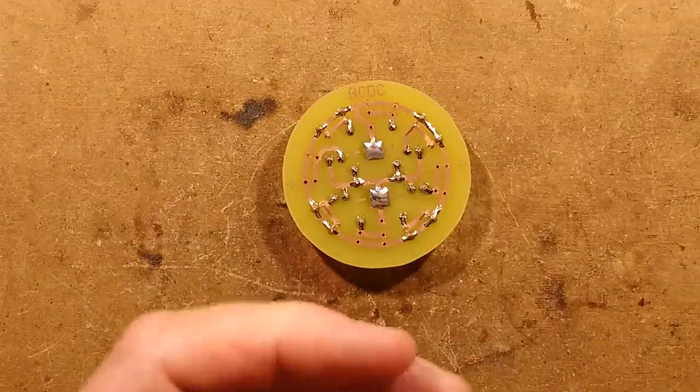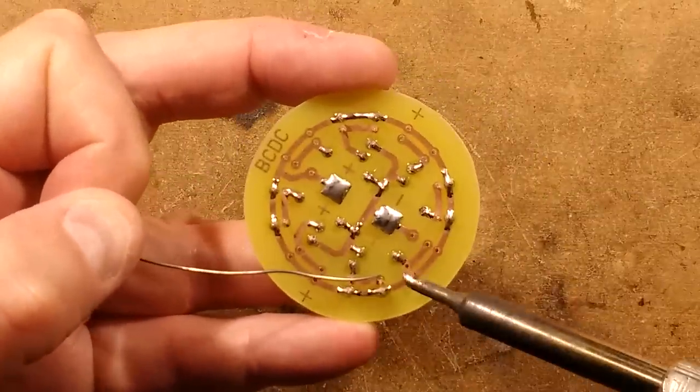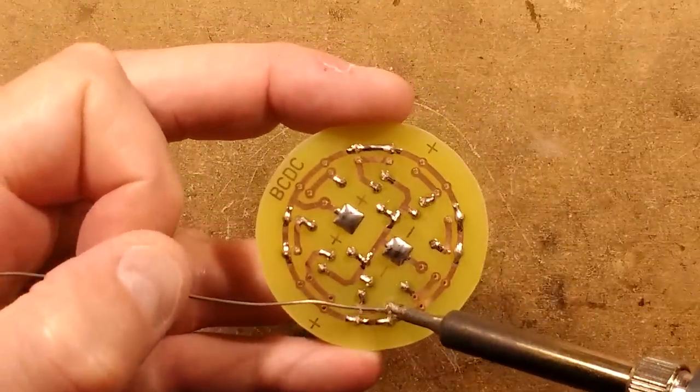So everything's looking square. I shall now solder the positive leads, then I'll crop the blue LED leads down and we'll stick the blue LEDs in, and then we'll give it a test and see how it looks.